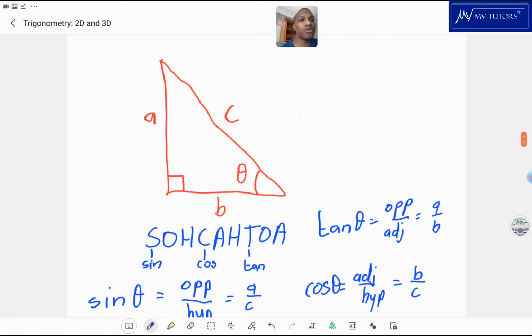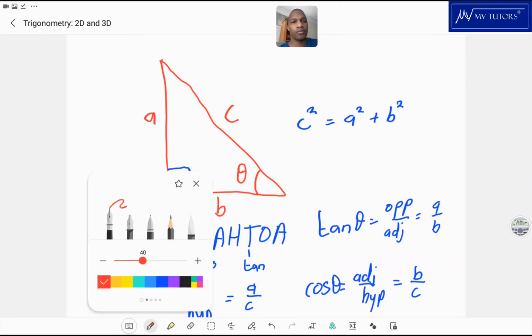Alternatively, if you want to solve any side, you can use Pythagoras, which says c squared is equal to a squared plus b squared. That's Pythagoras. You can use that to solve any side. Pay attention, only if you have a right-angled triangle can you use these. Any other condition, if this is not a right-angled triangle, then you cannot use Pythagoras.